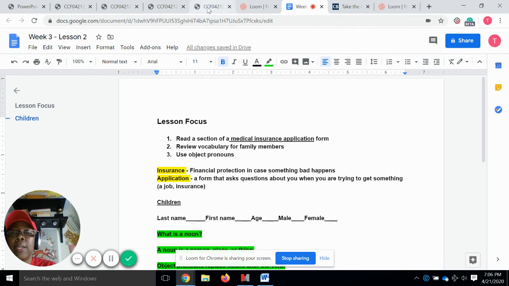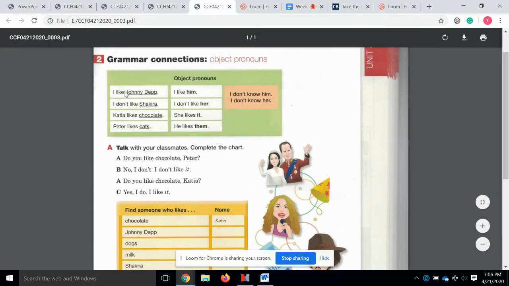So let's go ahead and look at that page. So here we see, I like Johnny Depp. Repeat after me. I like Johnny Depp. Our object pronoun that will replace Johnny Depp is him.